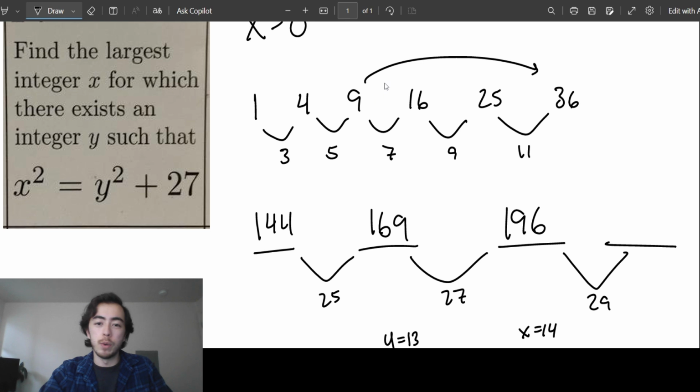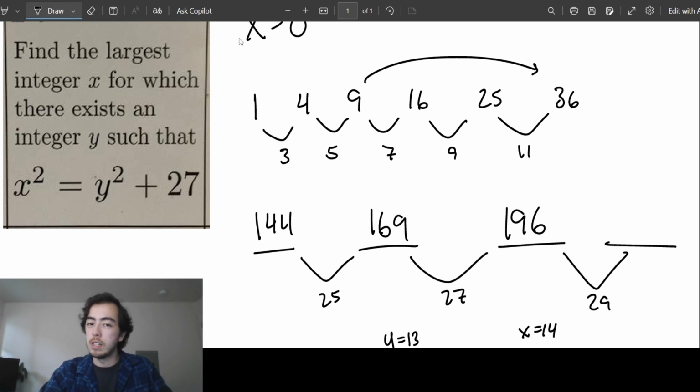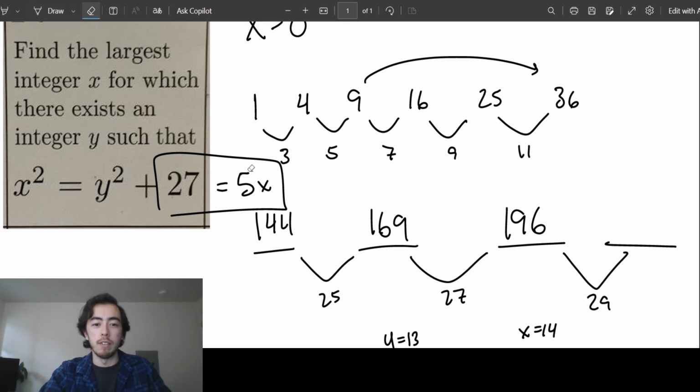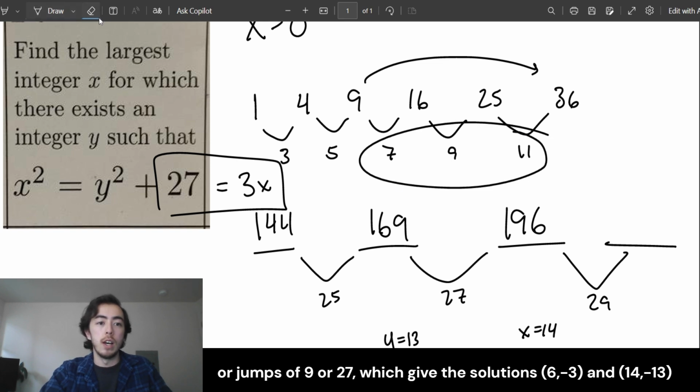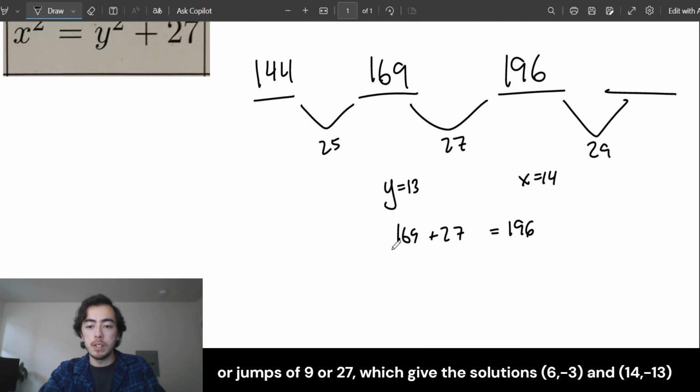Because if I tried doing a jump of 5, that would suggest that I have 5 consecutive odd numbers in a row that equal 27. And then if they're consecutive odd numbers, they'd all need to average out to the middle one. And I'm not going to find any integer value for that middle number, which I'm representing with x here. So the only time that I could find a different solution was when I have a jump of 3. That's right here. But of course, x was too small. Okay, I think that about does it.